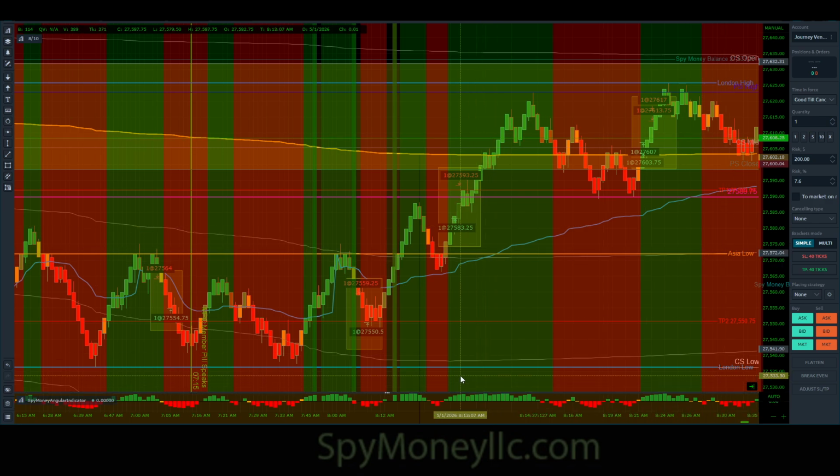The way I do my base hits is I just go for a predetermined amount of money, and if I've got room to get that profit before the level, then I take it. So you see these lines on here. This may look like a lot of stuff, but it's very simple to understand. These lines are levels. We have to know where these lines are in order to know, do we have room to take profit?